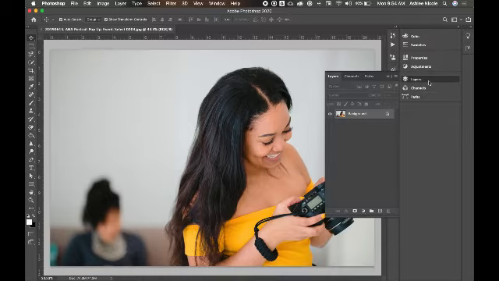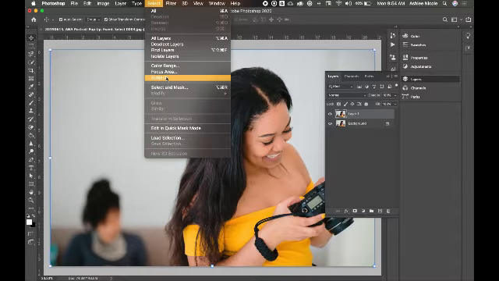So if I am in the layers panel, usually I just like to create a habit of hitting Command J. I am on a Mac. I hit Command J to copy that layer just in case I do mess something up. I always have the original image to go back to without exiting out and starting over. So I'm on a new layer. The first thing that you do is go up to select and then you hit subject.